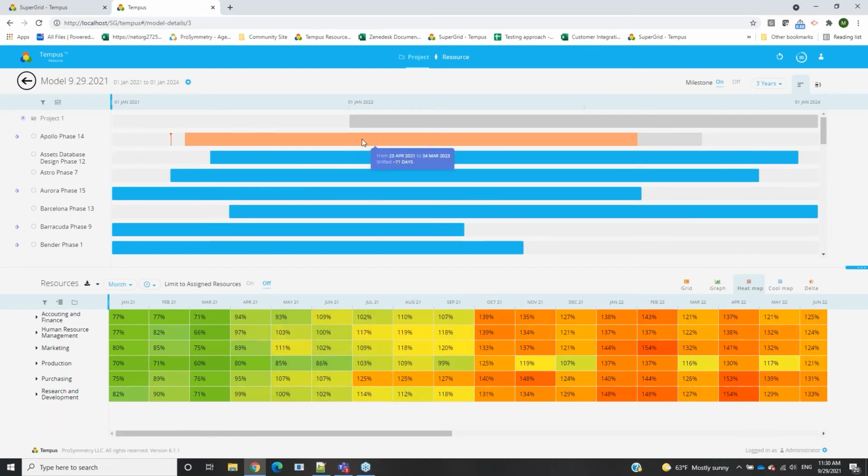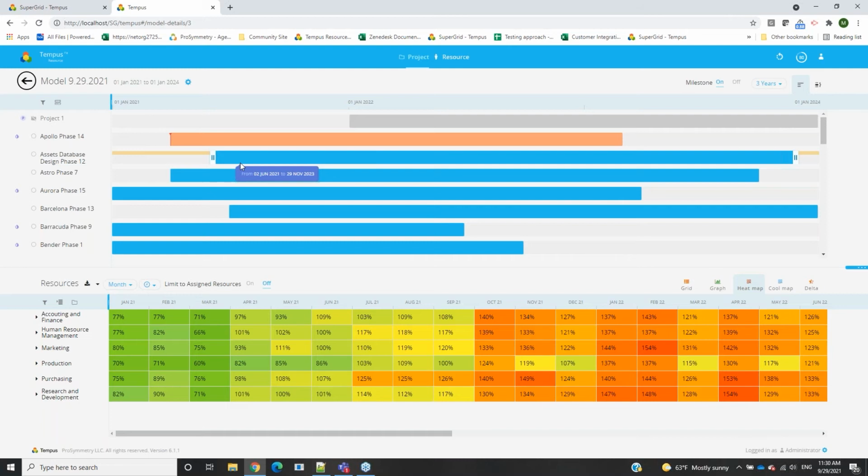And now if I were to try to move it past that, it's not going to allow me. So I can go over here, try to move it, but essentially it's saying this project must start at least on 4/1/2021. It cannot start before then, and the system will not allow you to do that.